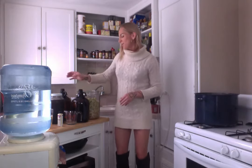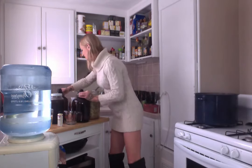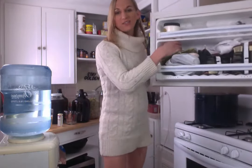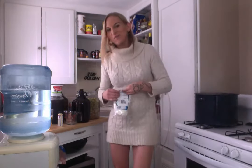Anyway, wild craft your hops, get your jugs, sterilize them, and ahead of time, go ahead and get yourself, because all this sugar will be consumed by the active dry yeast that I add into the bottles evenly. These are 1 gallons. They don't really need much. Just a titch will kick it off to ferment.